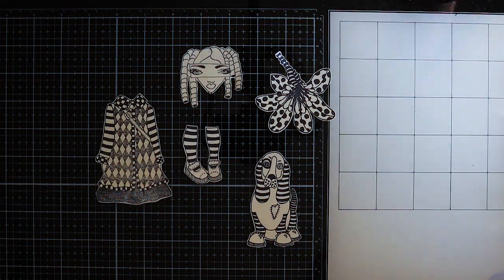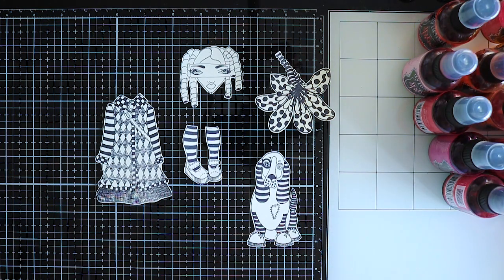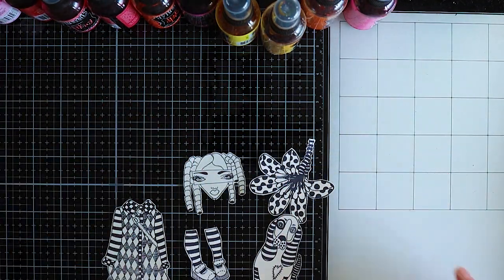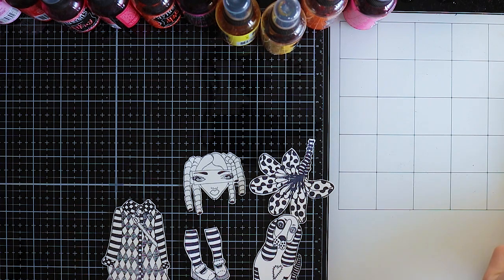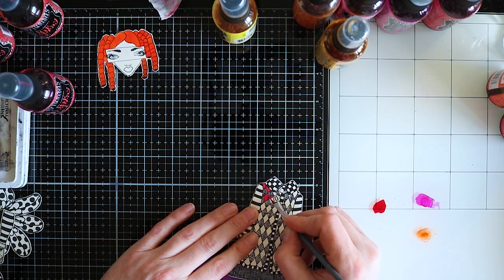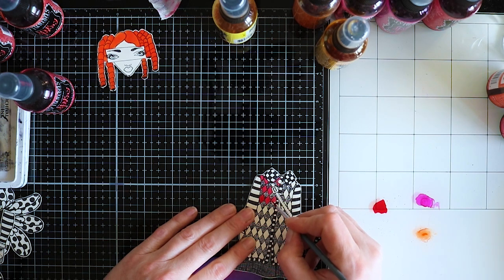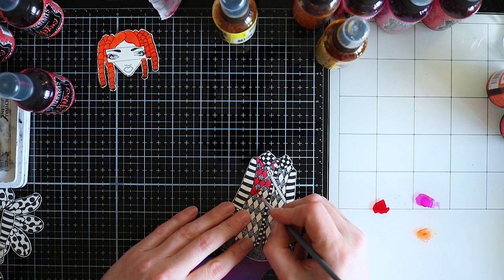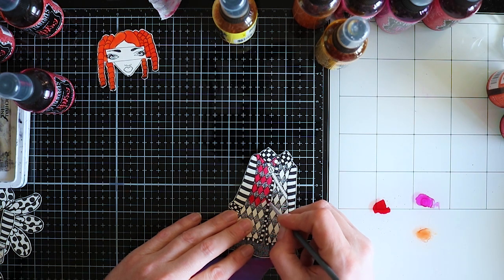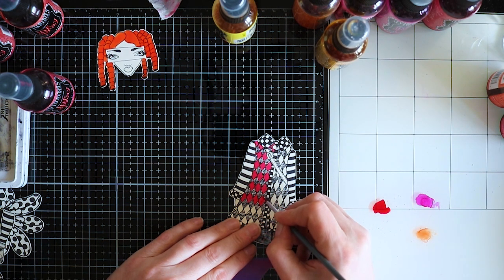These are the images I'm going to color. The stamp sets I've used are Just Bee, Curious Corin, plus Puppy Dog Tails and Down in the Woods. I will use mainly warm colors because the background was done with cool colors, and if you do the images with opposite colors they will pop more. I'm starting off - I thought it was Tangerine Dream but this is actually Cherry Pie. I never used to like Cherry Pie much, but at this point I am so in love with it - it's a pink-reddish color and it's just pretty.